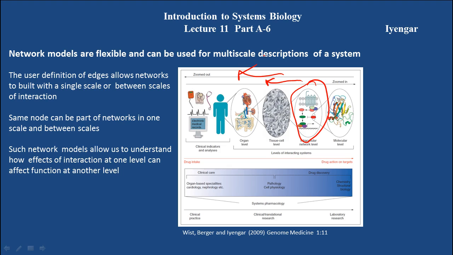This is actually very important, especially in terms of drug actions, because most drugs are small molecules. They interact with their targets at the protein level, but the effect of the drug is really seen at the tissue or organ or indeed the whole organismal level. So having networks, both molecular networks and networks that propagate from cells to tissues to organs to whole organisms, is a very important aspect, and network models are useful for doing this.